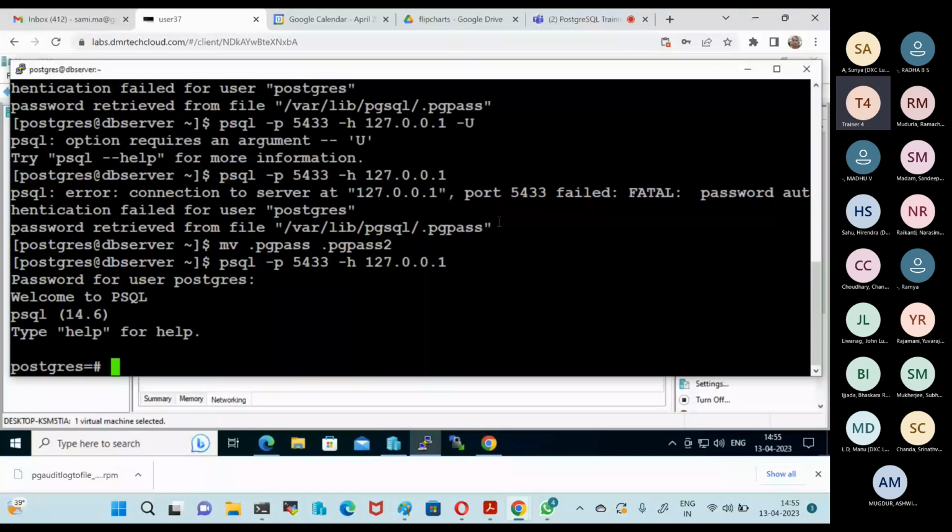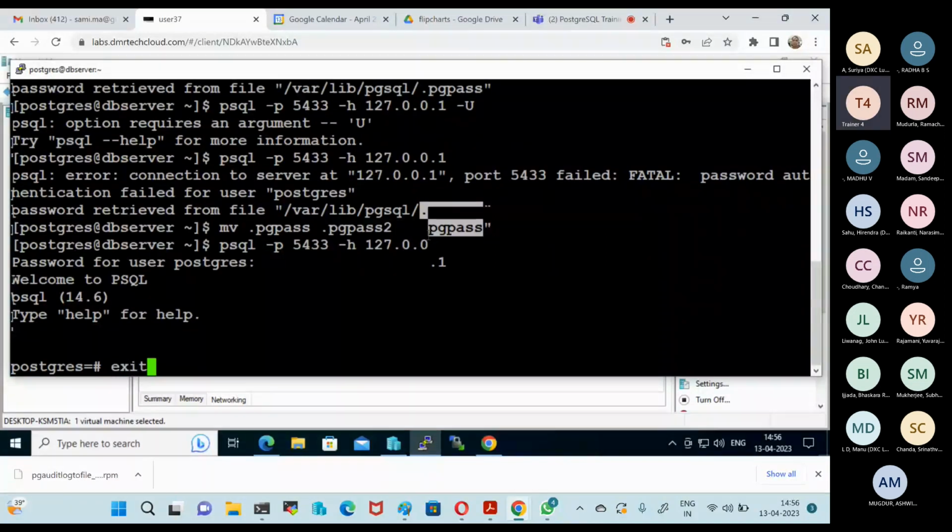Actually, you have this file in Postgres called pgpass. Every time, if you want to avoid entering the password, you can save the password in that file, so Postgres will automatically pick it up. Because I have changed the password, I created that file so that every time I log in, it won't prompt, it will take from that. I will show the content of that file also.